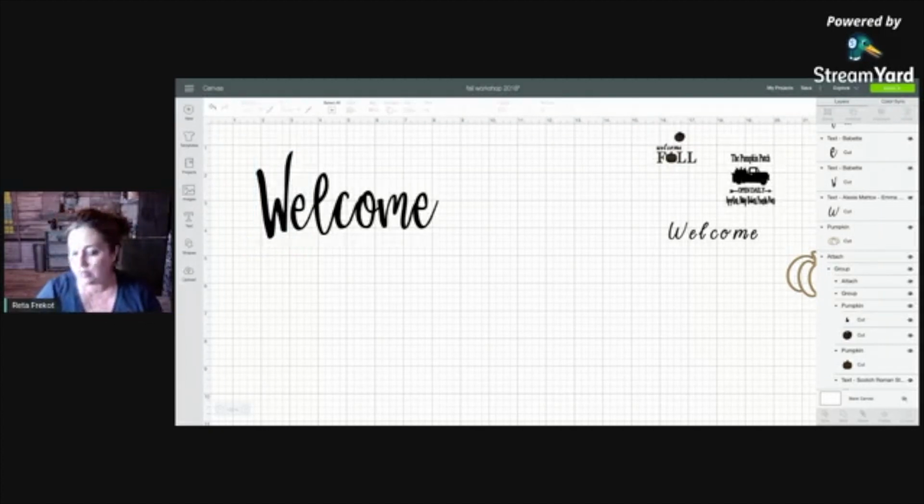Are we good? So if we liked the way this looked, we could highlight the whole thing, and I'll show you what to do next. But let's say we didn't and we want to go back. See this little guy up in the upper left-hand corner? That's the undo button. So you can keep undoing the steps that you've already done. So it's easy to go back to where you were when you use the undo button, just like on any document, anything like that.